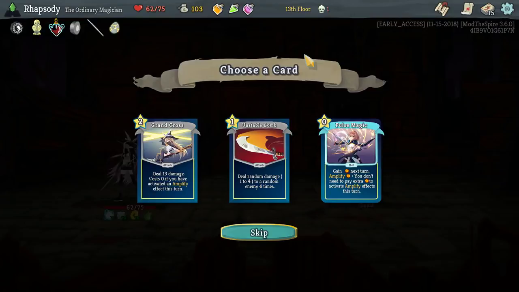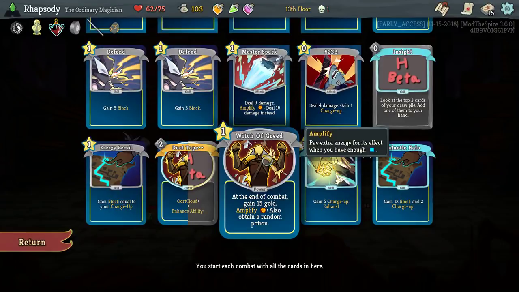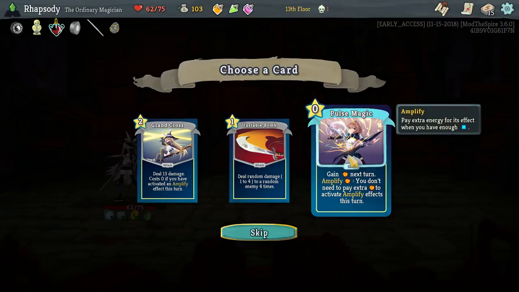Yeah. Grand Cross and Pulse Magic have turned up. Amplify, you don't need to pay any extra to amplify effects this turn. The only card that would work on is... Okay, the only cards. Witch of Greed is played once per combat, but then Master Spark is played not once, multiple times. Pulse Magic's probably not a good idea to pick up here. Grand Cross, cost 0 if you've activated an Amplify effect this turn.